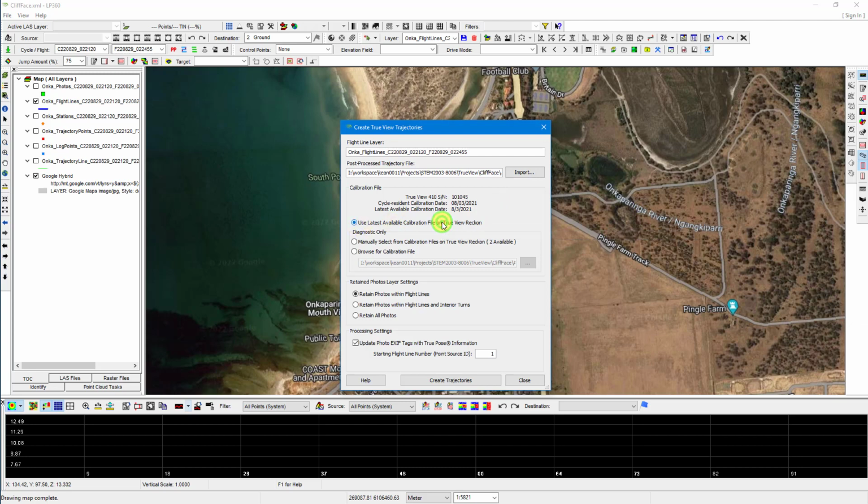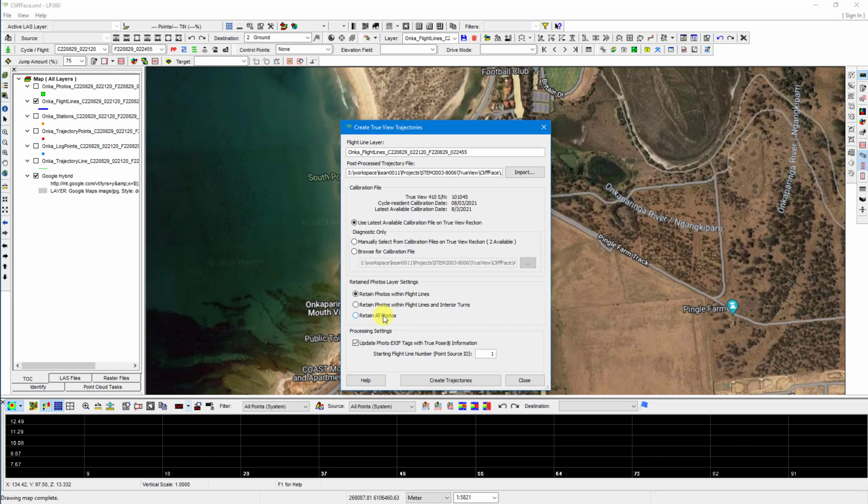And use the latest calibration file. So the TrueView gets calibrated, and we're just telling it to use the last one. So it was last calibrated on the 3rd of August 2021. We can ask it to retain photos in the layer with the flight lines, retain photos within the flight lines and interior turns, or retain all photos.